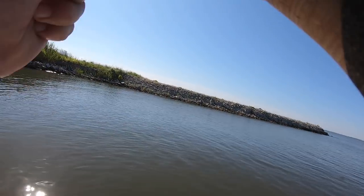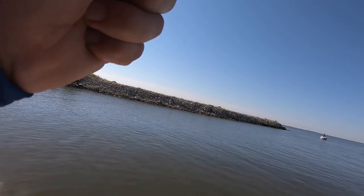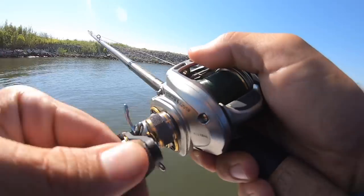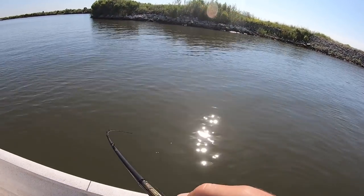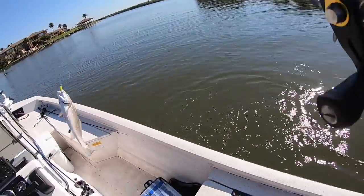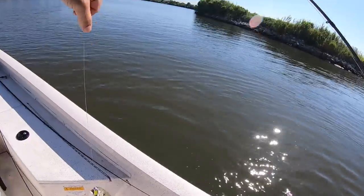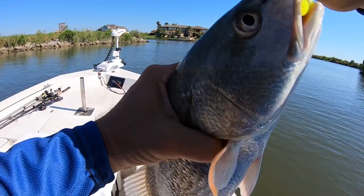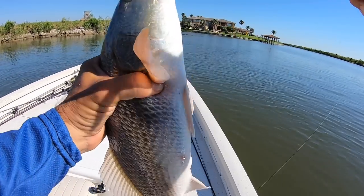There he is. That's a good fish, Joel. He's not that good, but he's about a 20 to 22 — he's an eater. He's gone. They definitely run the gamut in here. This fish is about 22 inches. I think how many throwbacks have we caught? Two, maybe just two — because that one you thought was a throwback was a keeper. That's a wrap. Quick trip close to home. Excellent action on keeper redfish — I think we caught two or three throwbacks, everything else was right in that slot zone. Perfect eaters. Doesn't get much better than that.